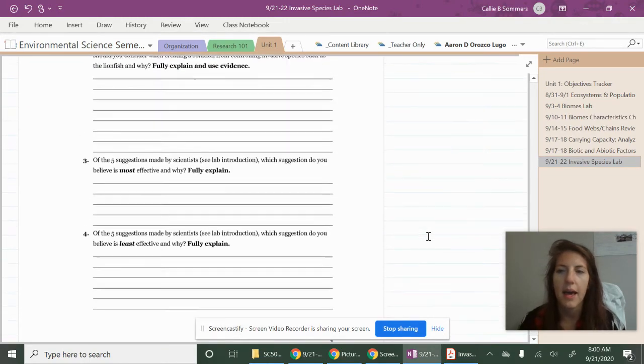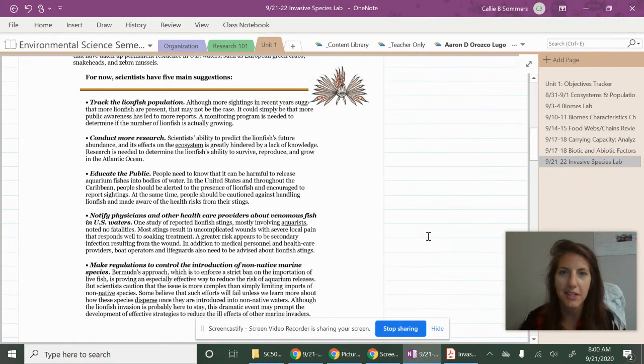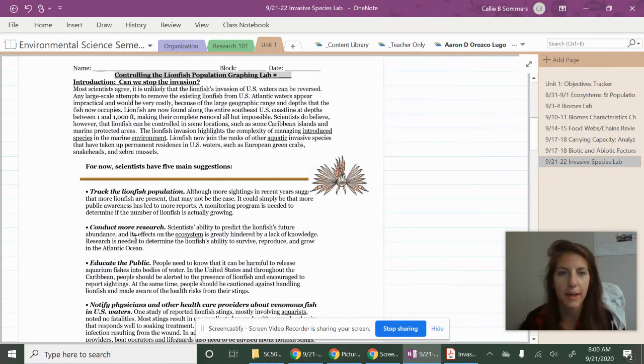So it's pretty clear. Read the directions. It'll tell you exactly what you're doing. Please read this first page. Otherwise, you will be totally lost. If you've got questions, you're welcome to email me or remind me. I will get back to you as soon as I can, probably 3rd hour-ish. But it's really interesting.